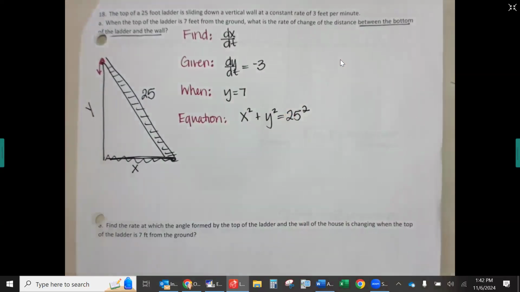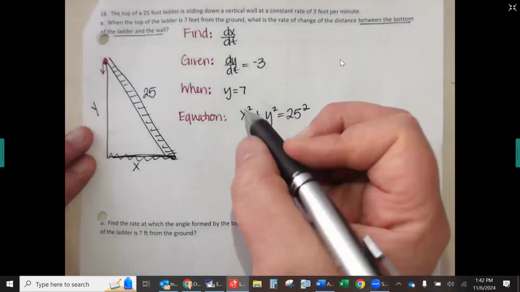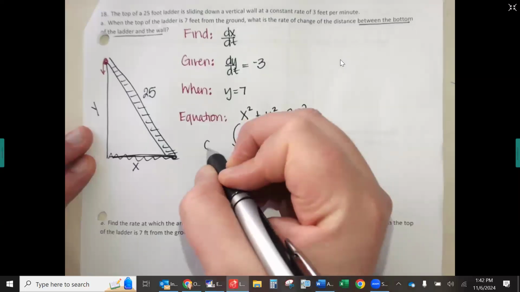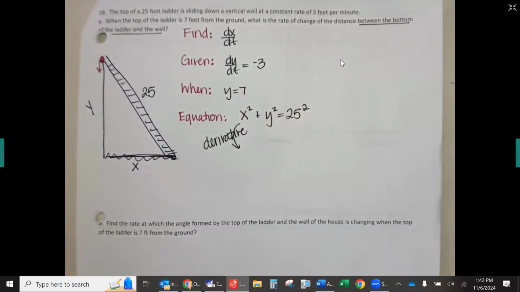Okay, so complete part A, because we need that to do part B, which is where the trig comes in. So you're gonna take the derivative of that and then plug in your pieces. You should get a fraction as your answer. Let's see if you can do it. You can do it. Yes. Sure. All right.